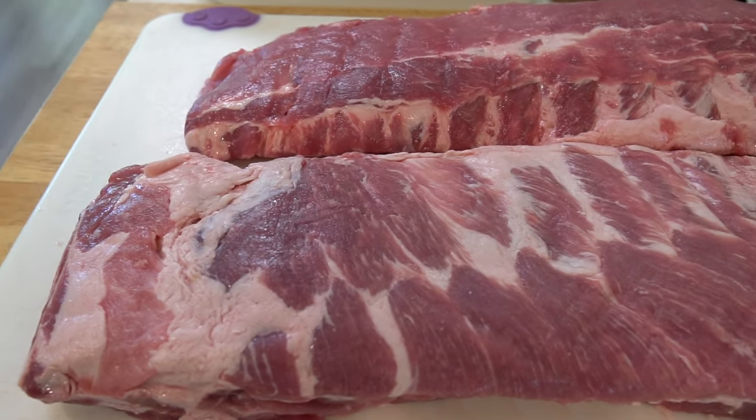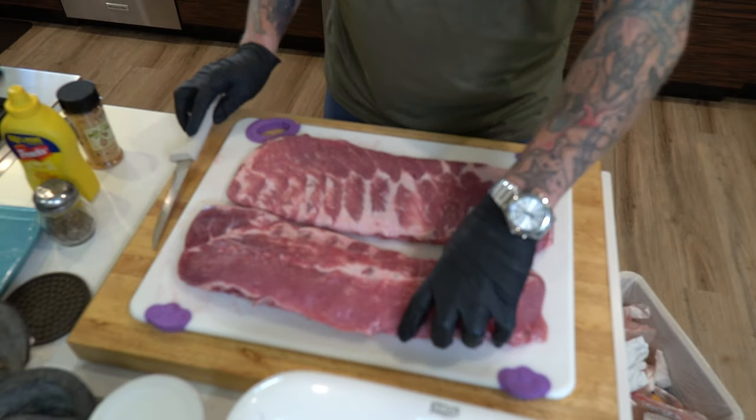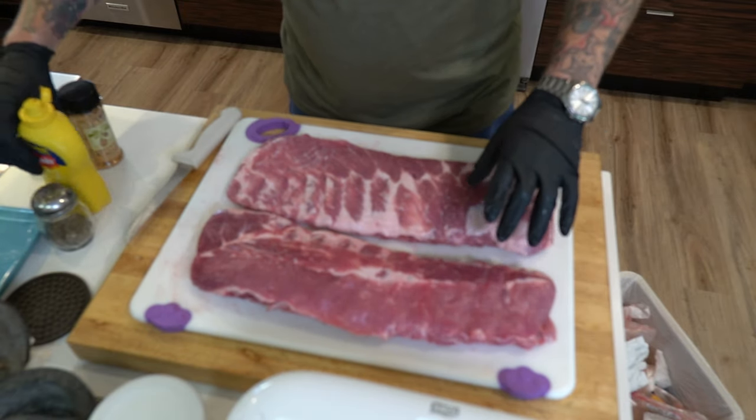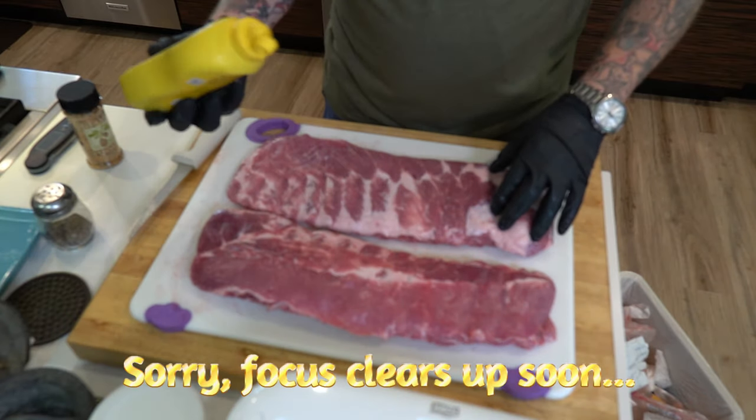These are really good quality — organic, no antibiotics, no preservatives. They're from Sprouts Farmers Market, USA sourced, just a really good quality pork. Sassy picked these up. And like I mentioned in the intro, ditch that 3-2-1 method. We're going to do this on my Traeger pellet grill using a standard Pit Boss pellet. Let's get started on the basic seasoning and then get them on the smoker.